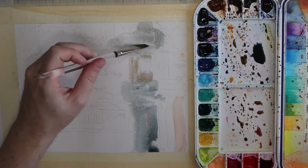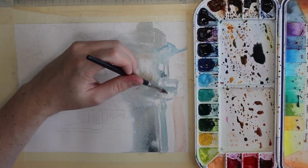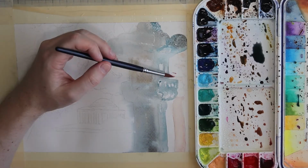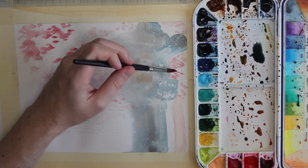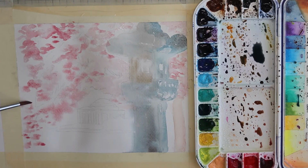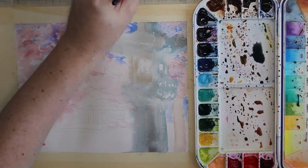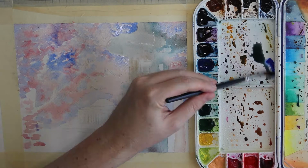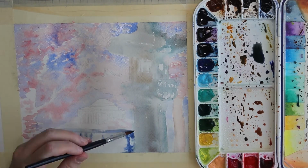My name is Christopher and today I'm painting a commissioned watercolor landscape view of cherry blossom trees framing Washington DC's tidal basin. I've chosen to paint the view in the early evening, which is a bit of an unusual thing when working in the medium of watercolors. The Jefferson Memorial will form the lit up central focal point, and a Japanese stone lantern is a second point of interest. I'm mostly using Holbein watercolors on a Japanese 100% cotton watercolor paper called Muse Lamplight.